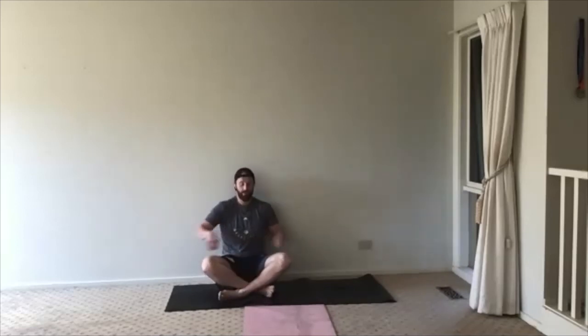All we're doing here is box breathing. So we did this last week. When I say box breathing, what I mean is we close our eyes and we visualize a big box in our vision. And there's a little bit of sunlight moving along the box. So if I draw a line up the left-hand side of the box, I'm gonna breathe in for 3 seconds.